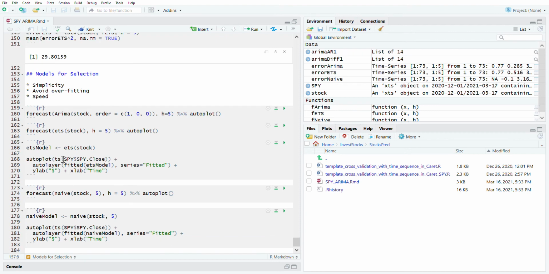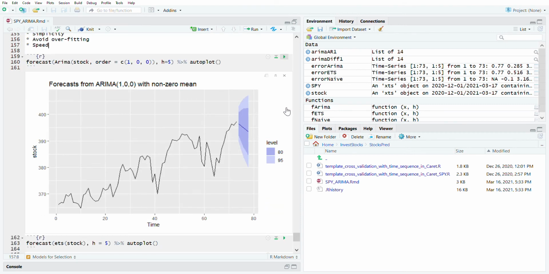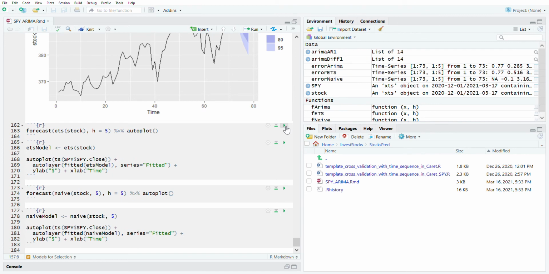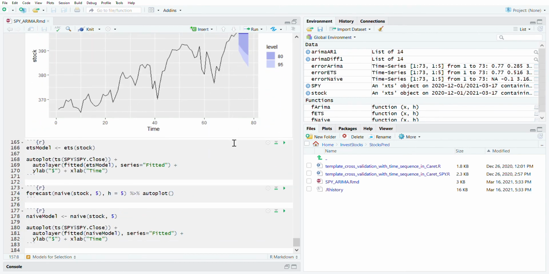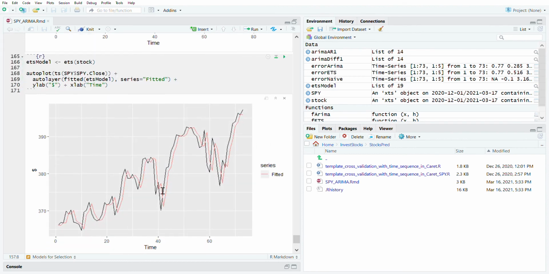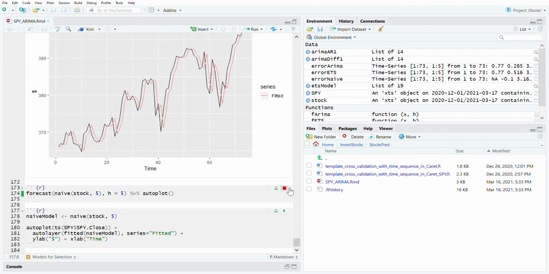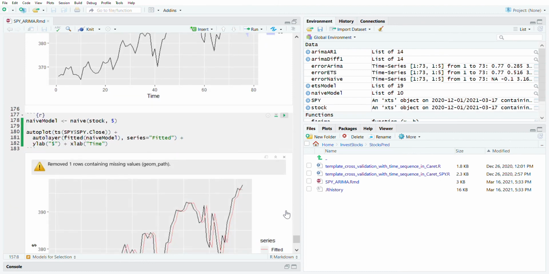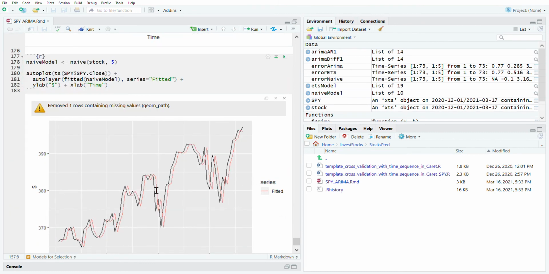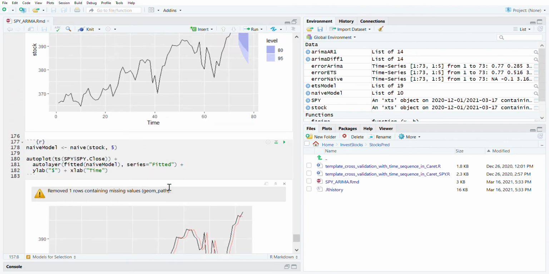Let's take another quick look at the rest of the models we were using. Again, the AR1 model gives a downtrend prediction. If we use the exponential model, it gives you a flat prediction. We can also take a look at the overlay of the fitted values and the original values. Naive model. So the overlay is just a shifting of 5 units of the prediction.